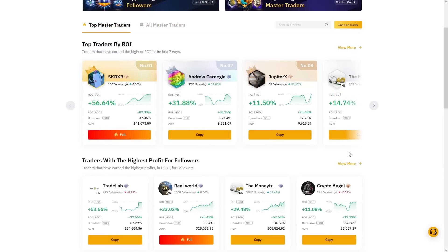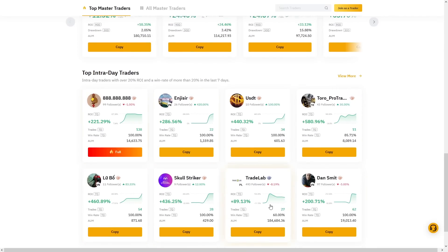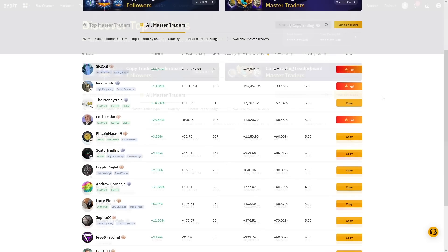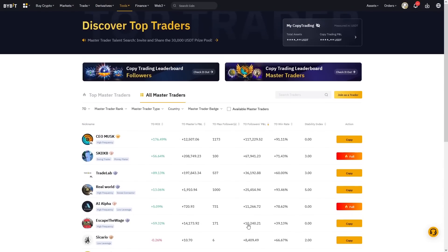Once this page is loaded, you can clearly see there are a lot of people available to follow at the moment. There's a lot of people that are full — full there, full there, full down here — and a lot of people you can't actually follow that tend to be a little bit more successful. So what you can do to filter out some of those people is go to All Master Traders, a little tab just there next to Top Master Traders. Click on that and go to All Master Traders. So once this list is loaded, you'll be presented with a massive list. It's a really, really cool little filter system on Bybit in the Copy Traders section.